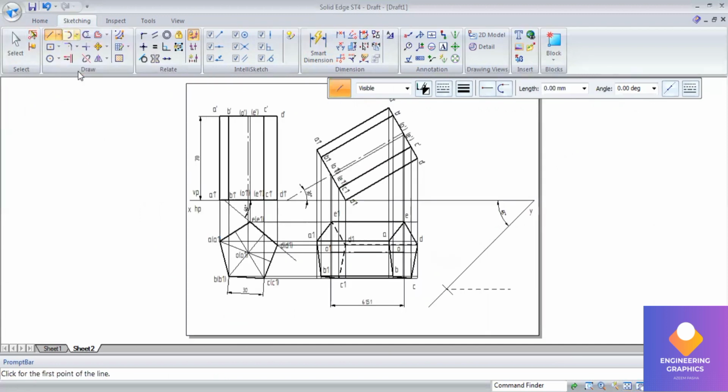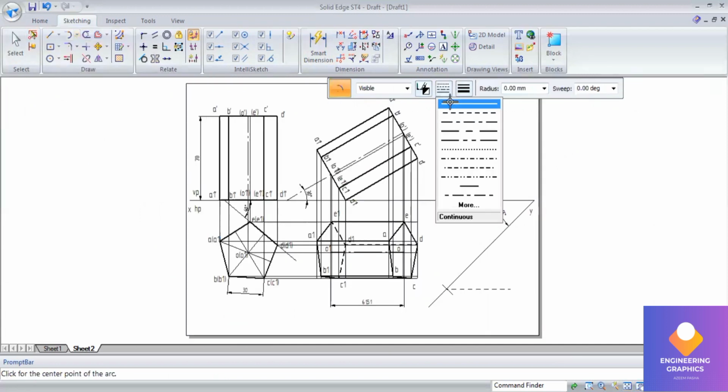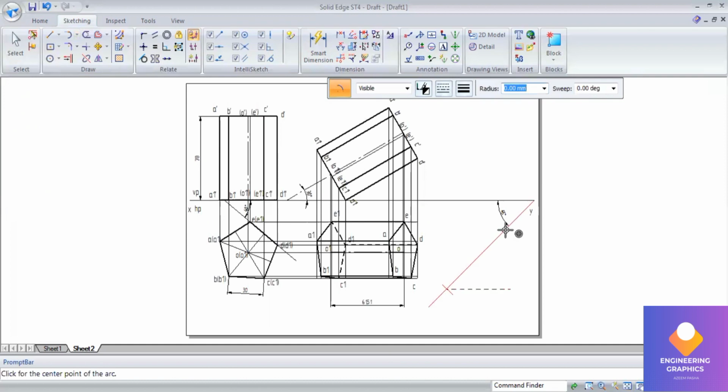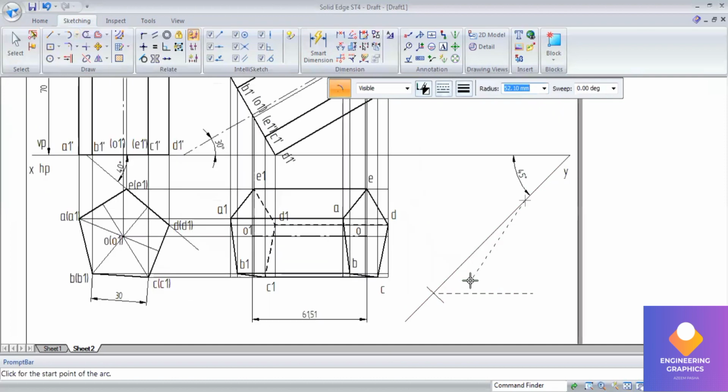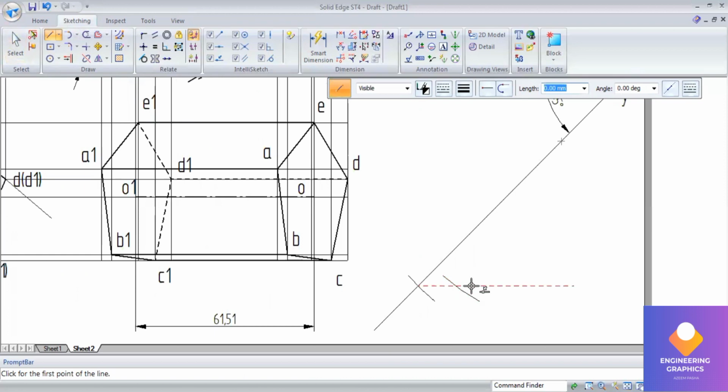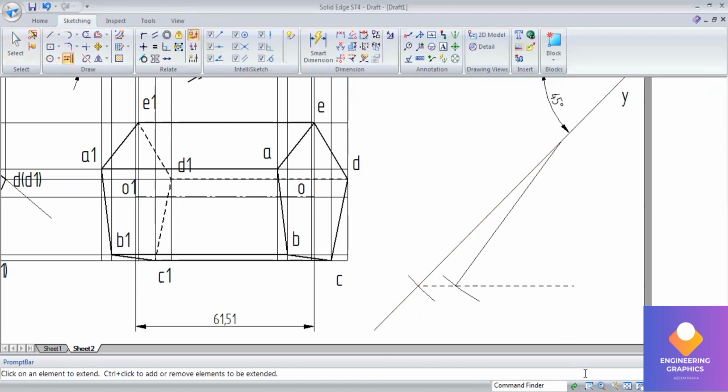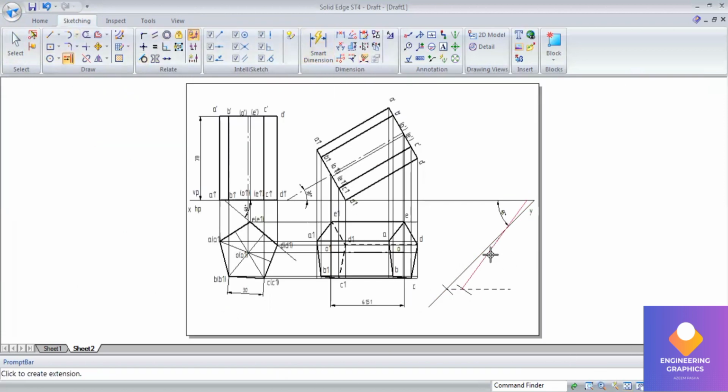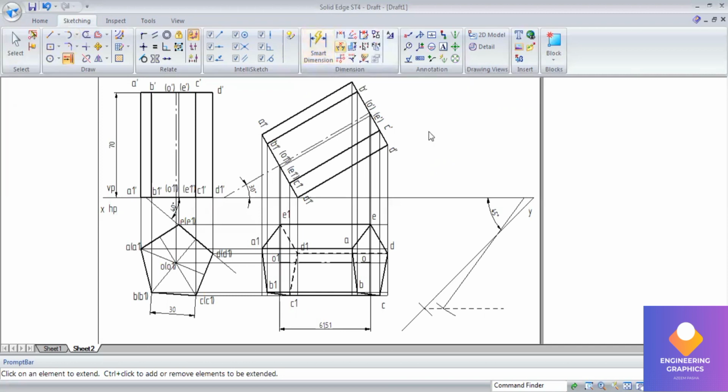Okay, again we have to go to arc by center and measure the length of 61.51. Just move the cursor over the first arc, you will get the reference point. Give the radius 61.51 and cut the arc, sweep it. Now you join this second cut arc point with the reference point. Okay, and then you extend using the extend to next command.